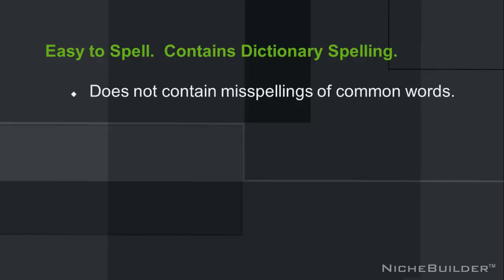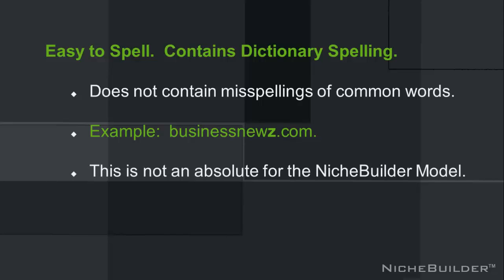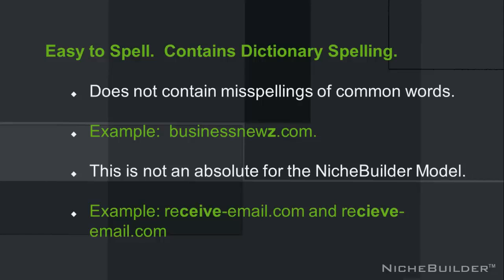That means that it doesn't contain misspellings of common words such as businessnews.com. This is not an absolute for the NicheBuilder model because we'll often attempt to rank for popular search term misspellings, for example, receive email and recieve email, but it is something that you will want to keep in mind anyway.